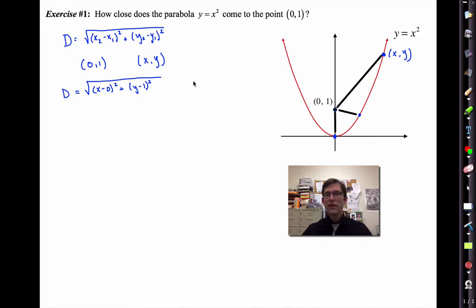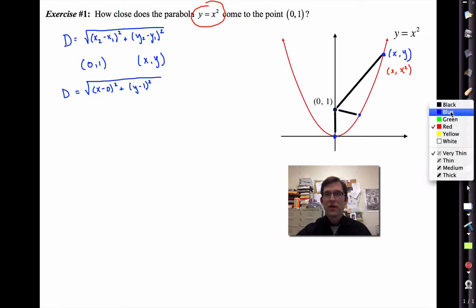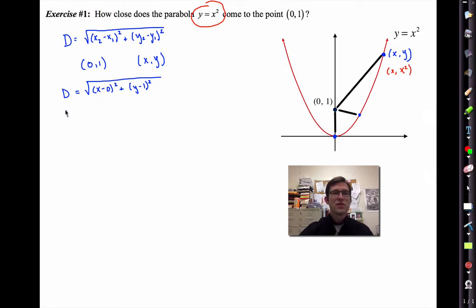All right, hopefully you figured it out. The constraint equation here is actually pretty easy, right? Here it is. That is the constraint. We don't really have the point x comma y. We really have the point x comma x squared. That's really the point we have. So the distance is, if you will, let me deal with that. That's just the square root of x squared plus x squared minus 1 quantity squared.